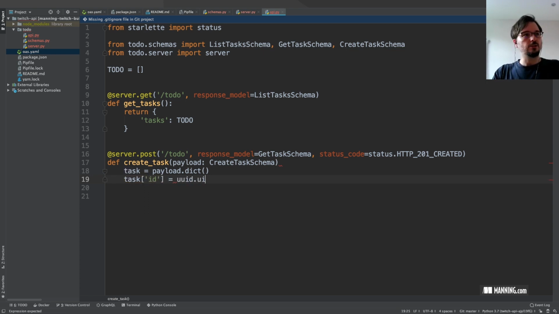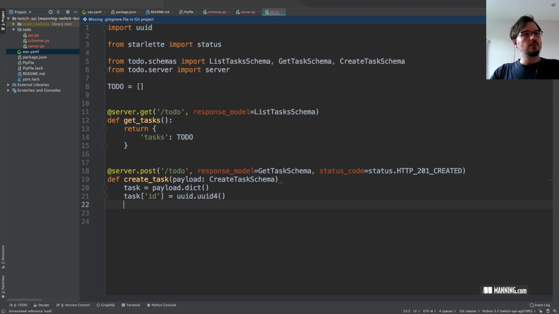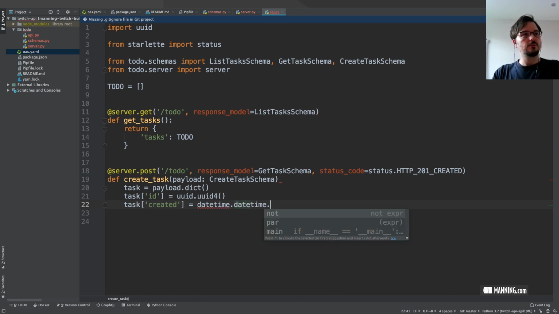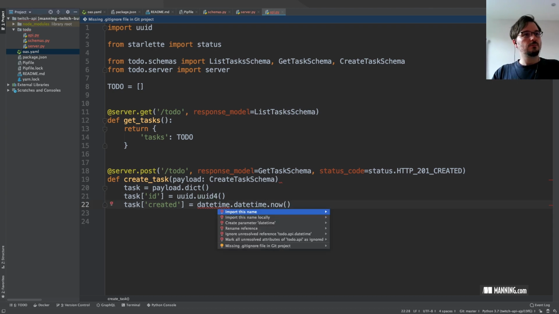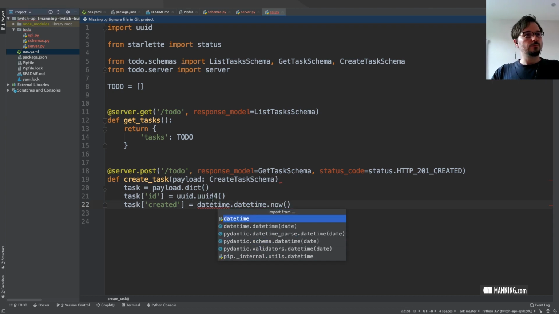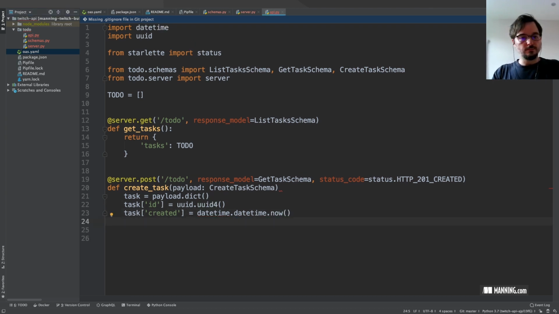That is a UID. We're also going to do the created field, and that's a date time. Now, to have a string representation of the enumerations, we need to capture the value of the enumeration.